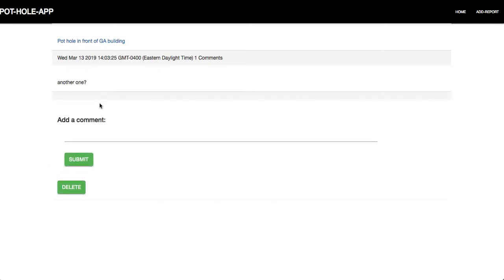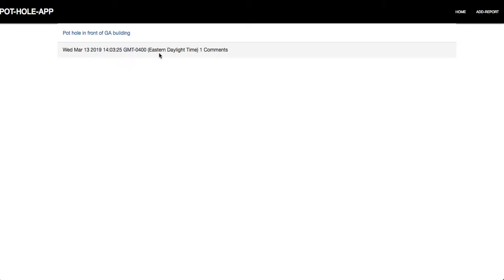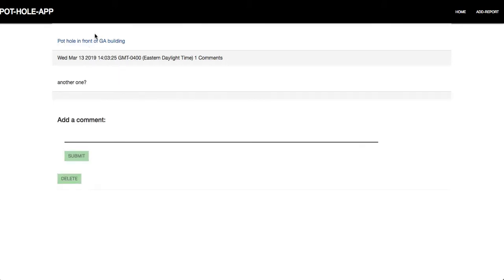There are tons of potholes in this area." So now the person that created this pothole report can see that somebody asked another one. So maybe they may be referring to multiple potholes in front of the GA building. As you can see, there's one comment right here, and that is the one we just created.